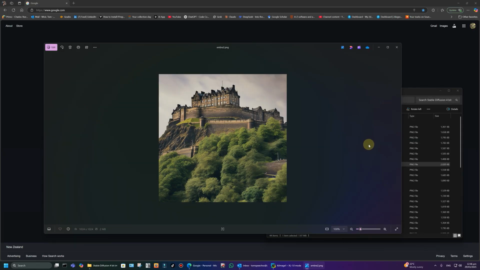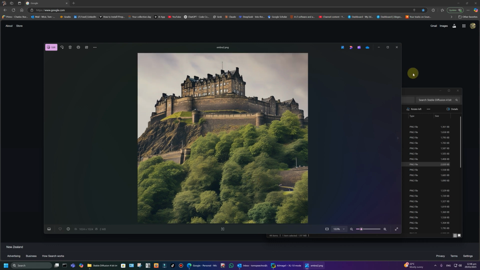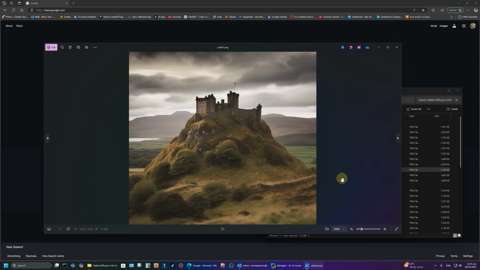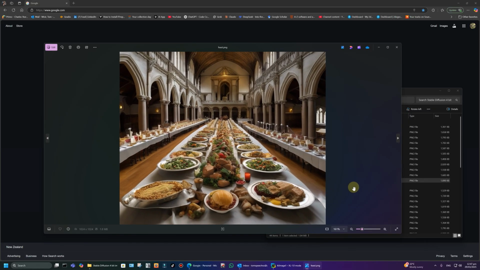So here's a picture of Edinburgh Castle. As it says, that is not too bad actually. Really nice. Here's another picture of a castle. Not necessarily Edinburgh Castle, but somewhere in the remote islands, Scotland or something. Here's a feast set out for a king.